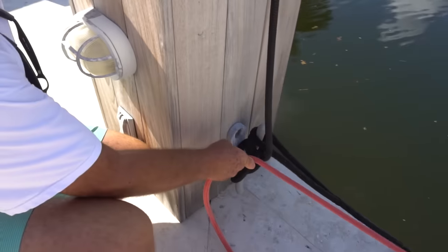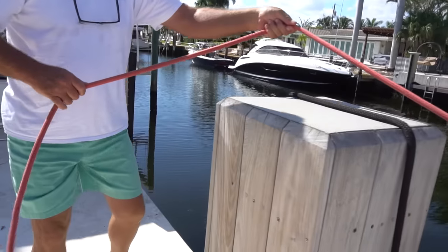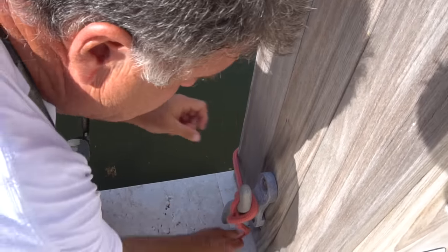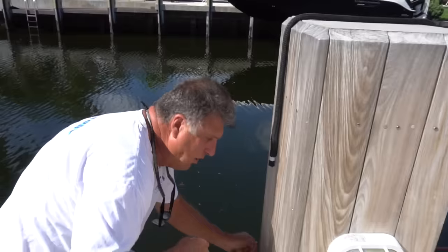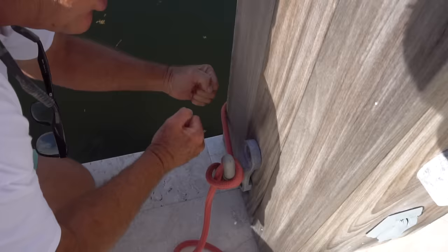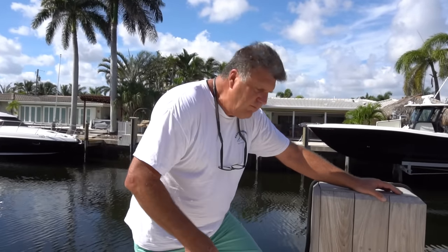I have a cleat here, but I'm not going to this cleat because I'd be pulling it right out. I'm going to come to the other side and tie up right here. This is called shear pressure because I'm pulling on the piling instead of the cleats — it's pulling on the sides of these bolts. That's what shear pressure is, rather than pulling my cleat out. These two lines would probably do the trick for dinner, but I like to put four lines on. You tie to someone's cleat and you don't know how good it is — if you're enjoying dinner and that cleat pulls with no other cleats, your boat's swinging out into the intercoastal.